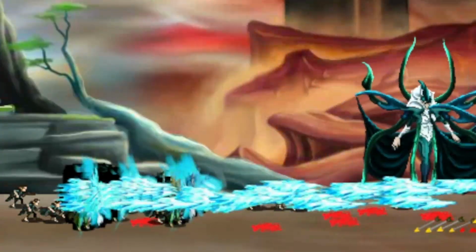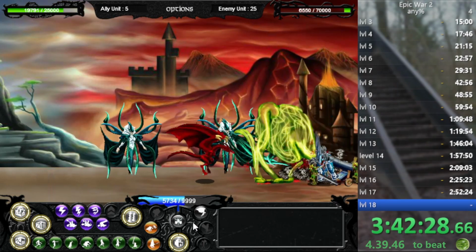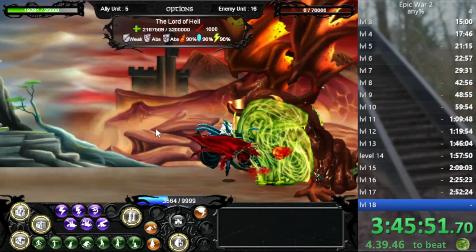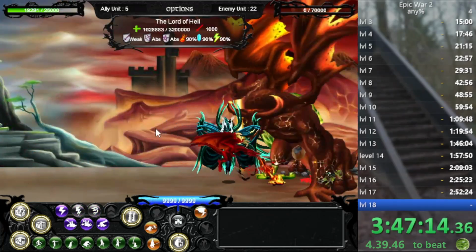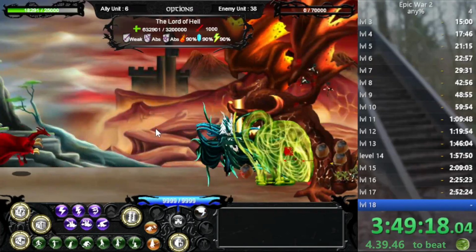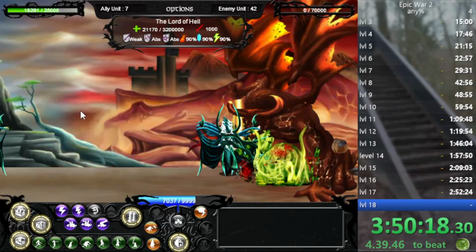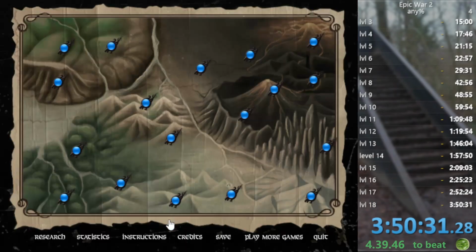And if you look at my constant stream of magic, you see me surrendering the level. This time going into the boss battle, knowing how to win it, I completely removed dryads here and replaced them with dragons, that way helping out my forest guardians kill the boss. After a pretty trivial win, I end up with a time of 3 hours, 50 minutes and 31 seconds, managing to beat the melon for a second time.